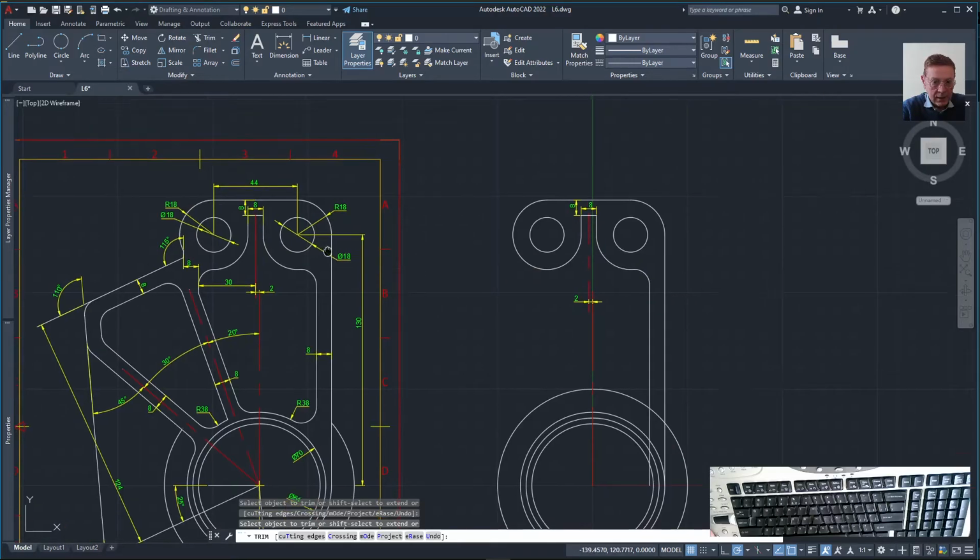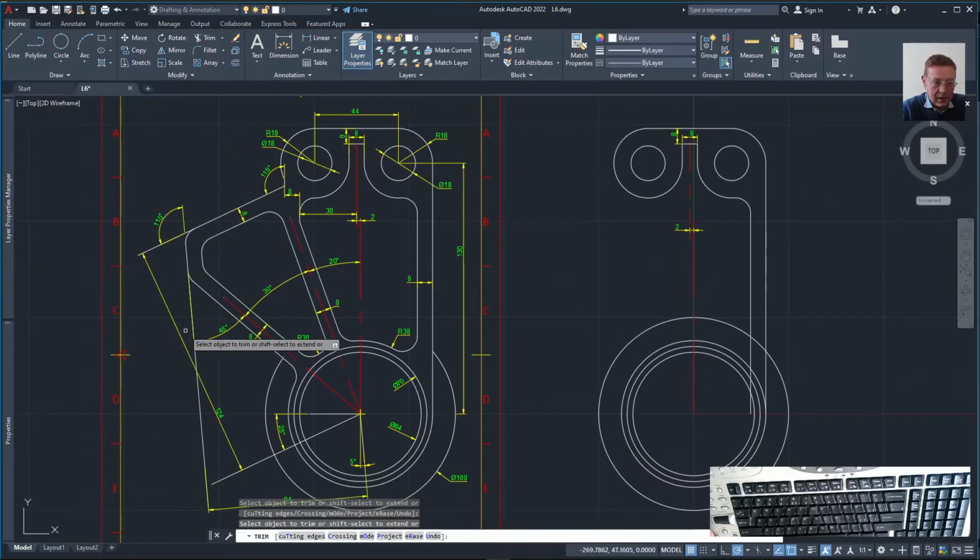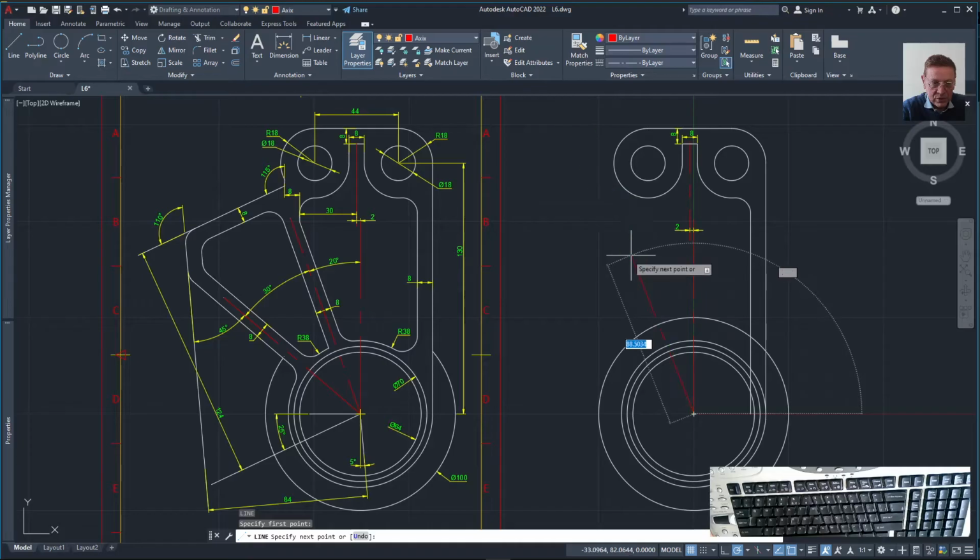Now the most difficult part will come, to build these two branches and here this recordation. So I will go back to the layer axis and I will make these two axes. So launch line, and I will choose, as you may see here, the angle 20.